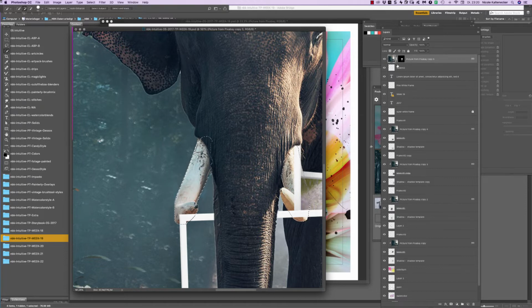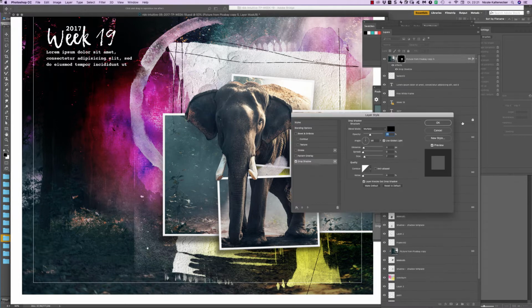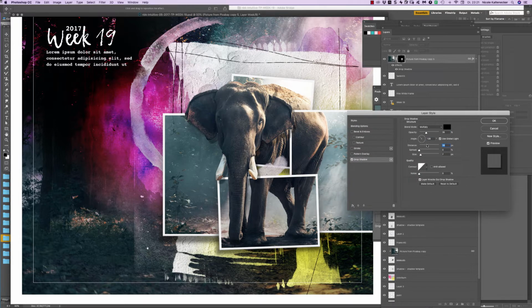And then what we now need to do is we go on. Now the image is selected here on our layers. And what we're going to do now is we change to the mask on the elephant's head. And the color here needs to be black or white. And we need the white one because it will delete parts of our mask when we choose white. So we hit Command and Delete key, and now we have the whole head of the elephant on top of our frames. And what we can also do now is add a little bit of a drop shadow. So the head really pops out and makes it much more dimensional.